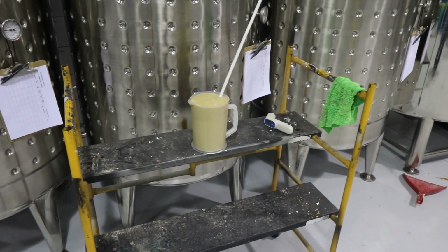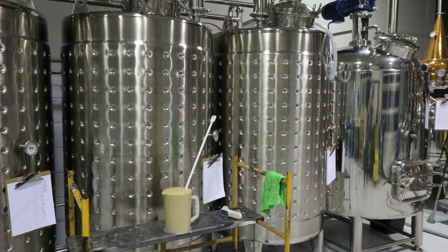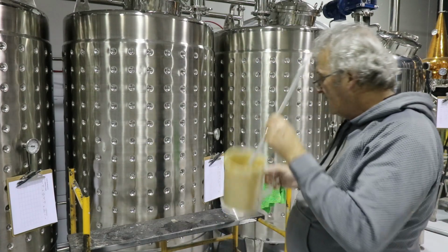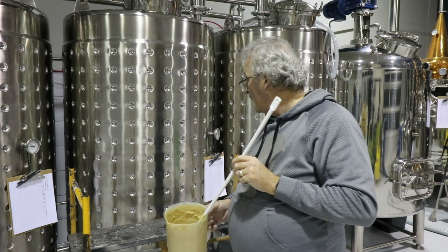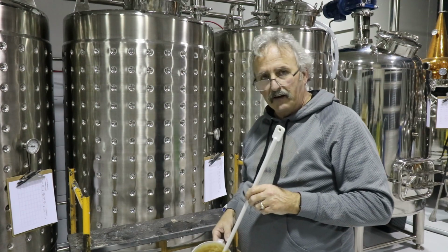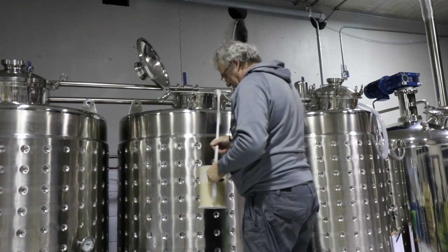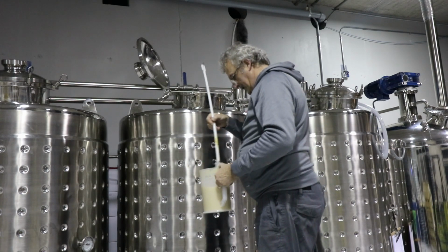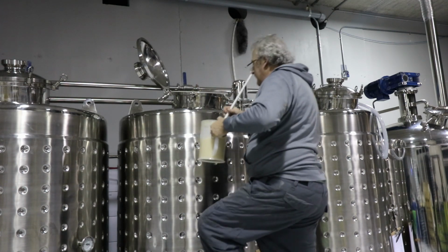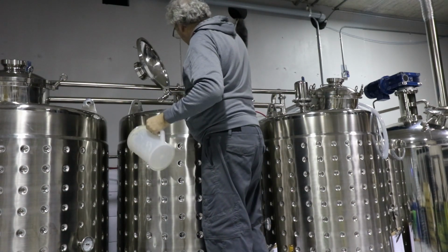Alright, so I've taken a little bit of the yeast out of the fermenter. It's running pretty quick. Pretty good when you can see it rise, right? So I've got to add a little more to this, get this rinsed out, and get it in there. I'm not going to need nutrients for this run. But I am going to throw a little bit of beta amylase in here, just to make sure I get a good conversion. So this is pretty much most of the yeast. Now, once again, this is just for me. All I want to do here is find out what these flavors are going to be.